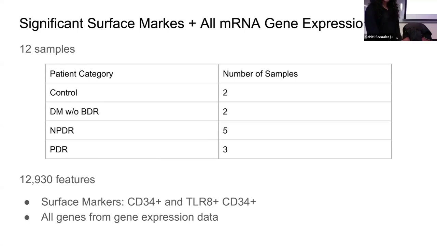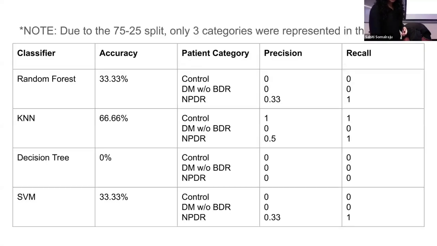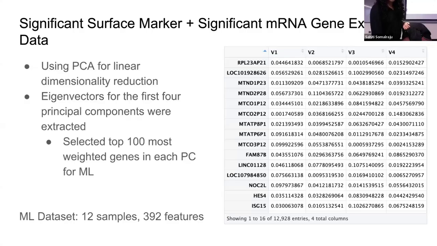And so these were the number of samples that I had. For RNA-seq, it is much harder to get that data because you have to go through sequencing, you need to put more money into it, whereas surface marker data is a lot quicker. And so we ran the different classifiers, and again, you're not really seeing great results. And this is just because there's very few samples. We are planning on getting a lot more, like I mentioned before. But this is just us doing that.